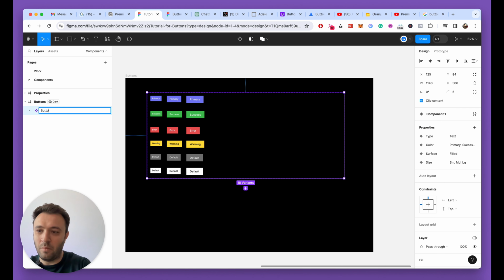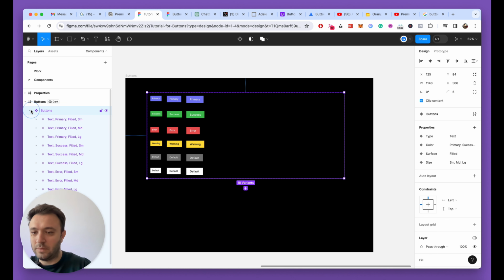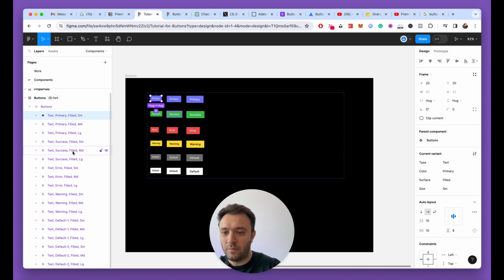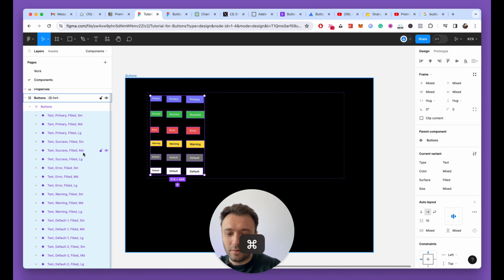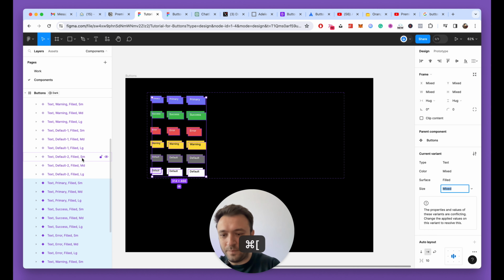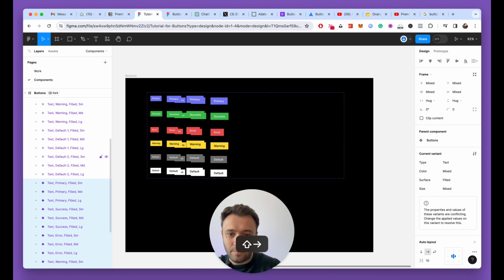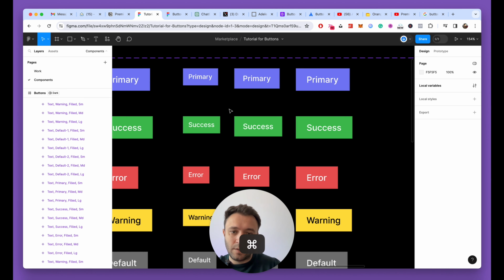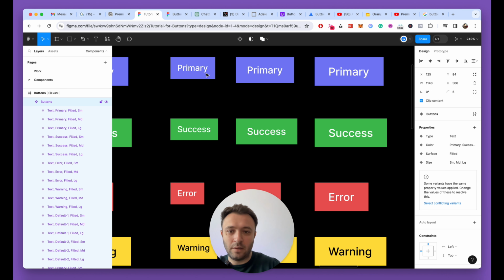This is called buttons. Okay, so how we're gonna do that? Just select everything, Command D in order to duplicate, move below all the layers, and let's move a bit. Okay, so this is the subtle button.